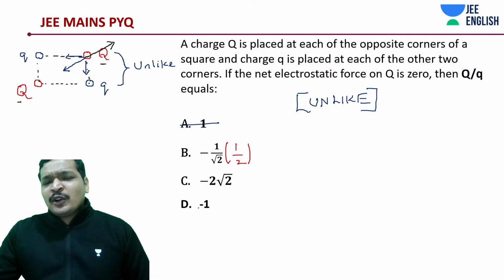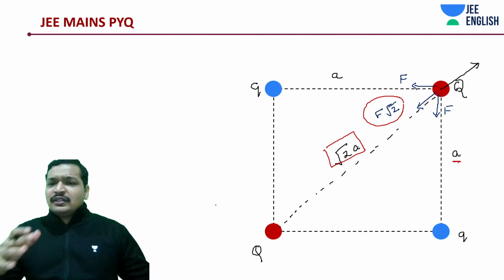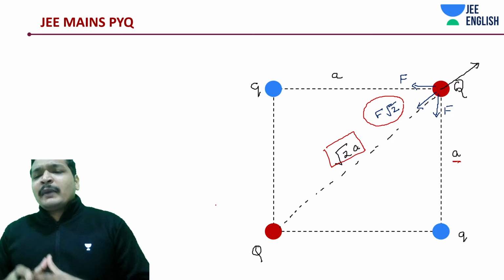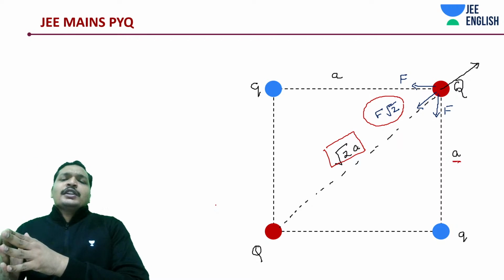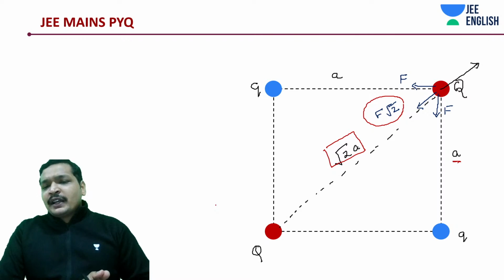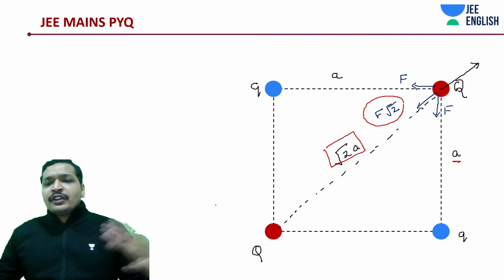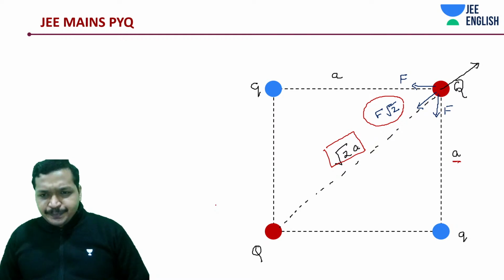What I meant to say was, even 1 is not possible. They cannot be of equal magnitude. Forget the options, just focus now on the question. We'll do it step by step as well. Doing it step by step is not at all a big deal. You just add up both of them and you say its net is 0. Or you equate both of them and you say net is 0.